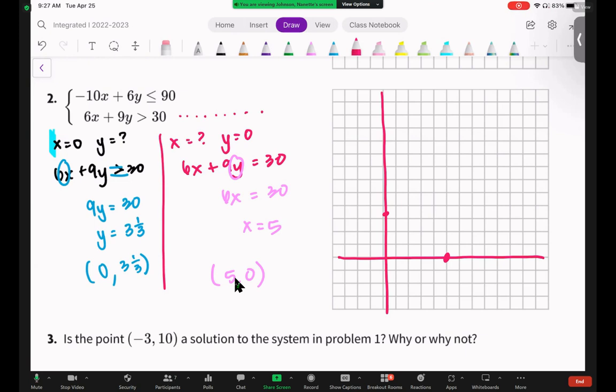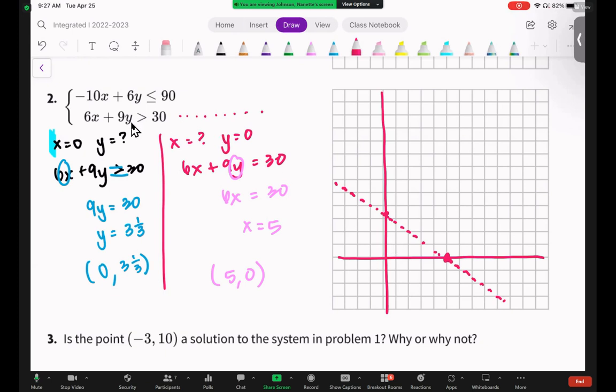Okay. So I'm going to draw a dotted line. And because we're just sketching here, I'm just going to do my best to make it straight. I didn't use a ruler. If I told you to graph it with precision, then I probably would see this 3 1/3, and then I'd probably scale my axes differently. But because this is just a sketch, this is where I'm going to go with it.